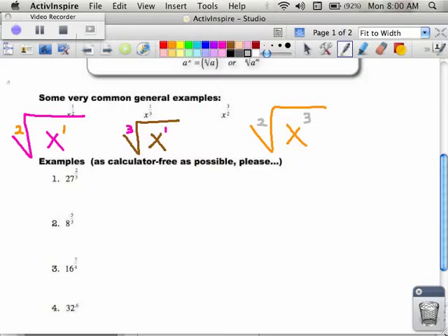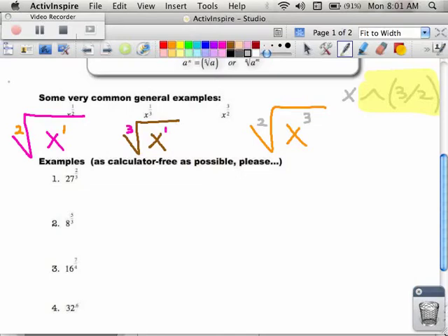Now if you're writing these on your calculator, for example, if you want to do x to the 3/2 power, what you would write is x and then a caret and then a parentheses and then a 3 divided by 2. So the part that you see after the caret is how you enter fractional exponents on your calculator. The top number always goes first, the bottom number always goes second. There's a division symbol in between them in a parentheses. And we'll do this in some of our examples.